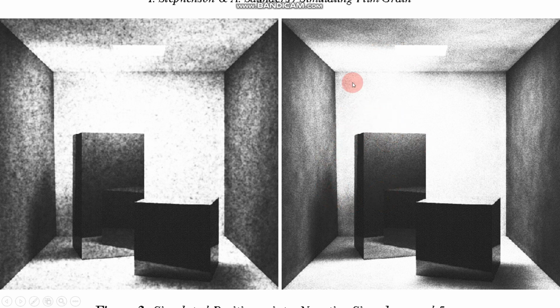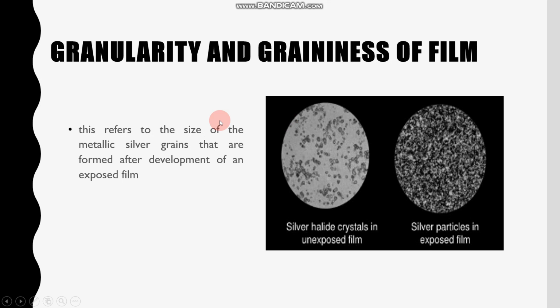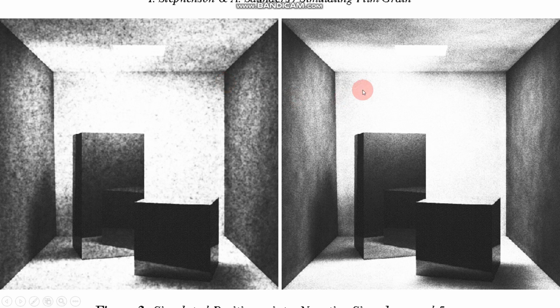So as a result, mas finer yung kanyang resulta. The bigger the silver halide crystals, the faster the film is. But the problem is, the bigger the grains yun na po-produce natin at ganyan yung itsura niya. So yan po yung granularity and graininess of the film. Meron siyang ganyang characteristic na nakaakibat. Kapag mas mabagal, mas maganda, mas maraming ilaw ang kailangan, yan yung magiging resulta.